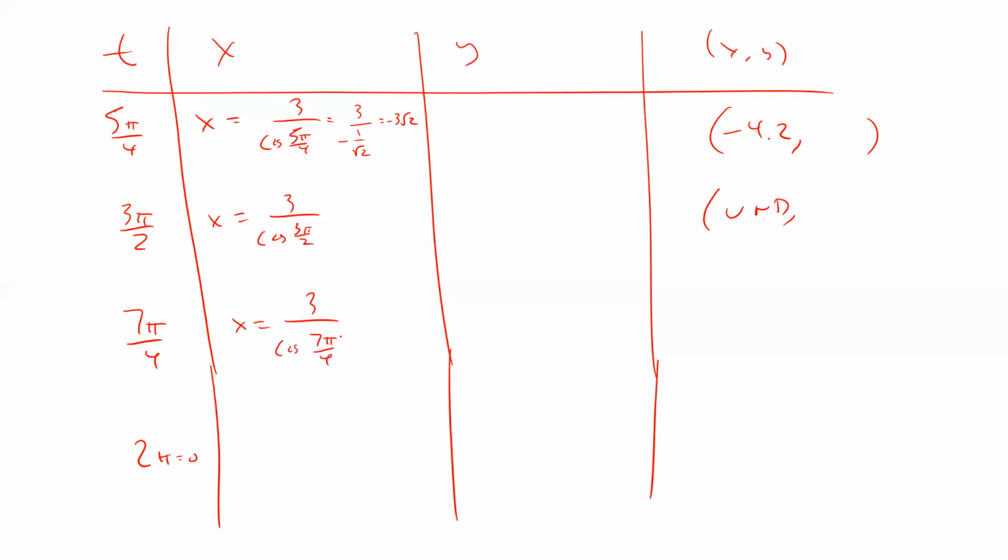Cosine of 7 pi over 4. Ooh, that's going to be positive, huh? Nicholas, all yours for this one. See if we can do some mental math here. This would be, again, that little 1 over root 2. It's positive this time. So flipping it over. Actually, you don't even need to do pi over 2, because it's going to go back to the original problem if you do 2 pi. Nicholas, I'm thinking positive 4.2. Good.